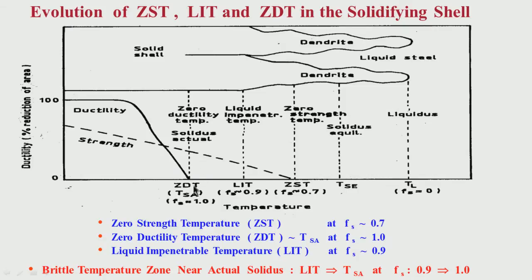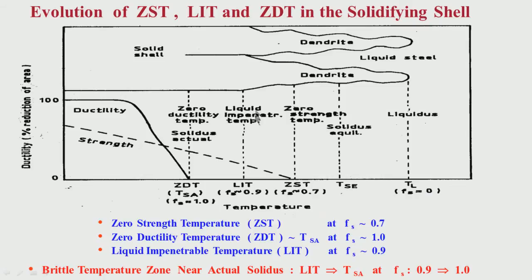At the temperature corresponding to a solid fraction of 1, that means when the solidification has just completed, ductility has just started to develop. So in this region corresponding to a solid fraction of 0.7 to 1, the strand has strength, but it does not have ductility. What is the implication of that? This area is very brittle, it is like glass. It has strength, but it does not have any ductility. Whenever some strain, stress or force is impinged on this solidifying strand or shell, what is going to happen? There will be crack formation, because there is no toughness, no ductility around this temperature.